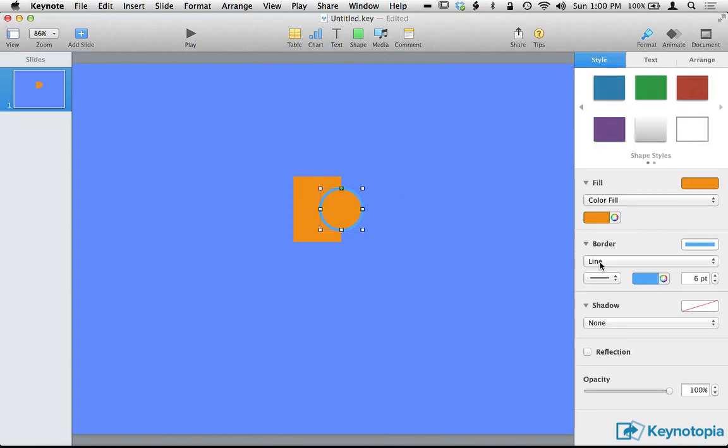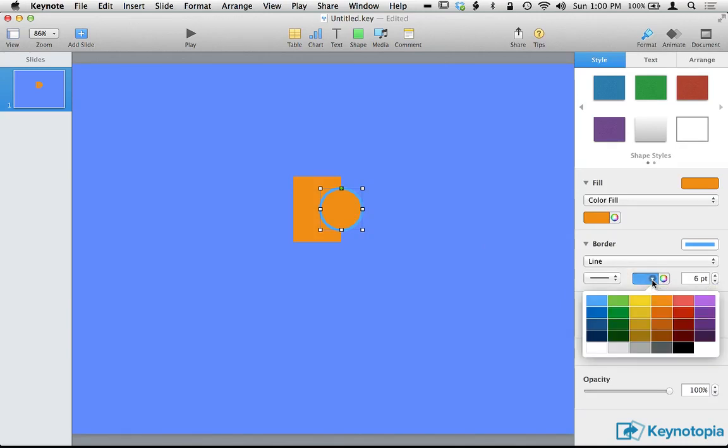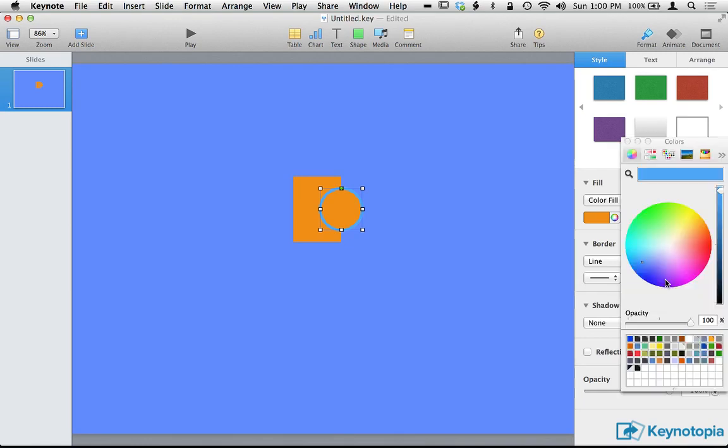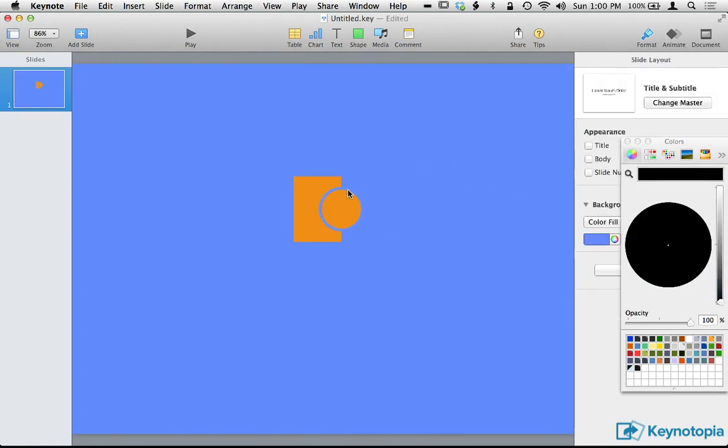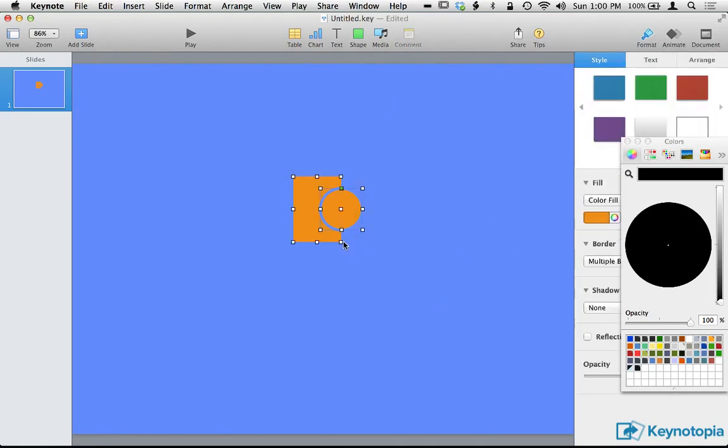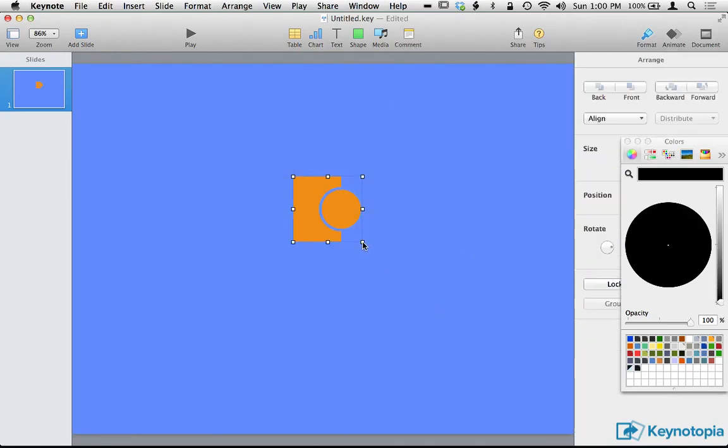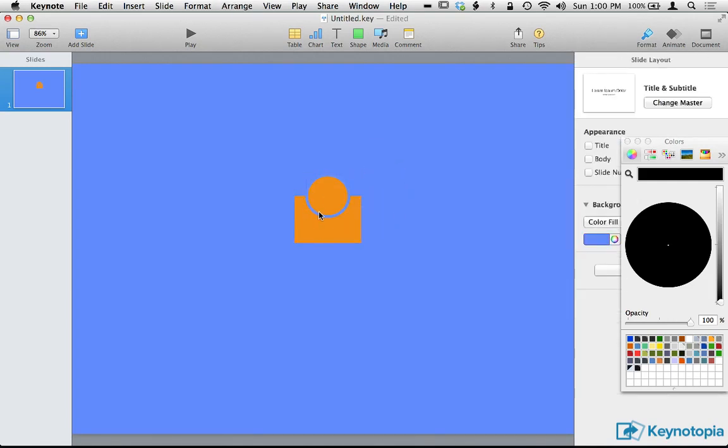If that's not the same color, one thing we can do is instead of choosing from these custom colors, I'm gonna select the color picker, and I'm gonna grab this magnifier, and I'm gonna select this color, and now it's the exact color for the border as it is for this background. And now if I group these and rotate them, you can see better here that it almost looks like a gap here. And this is some of the shape hacks that I'm using a lot to create the interface.